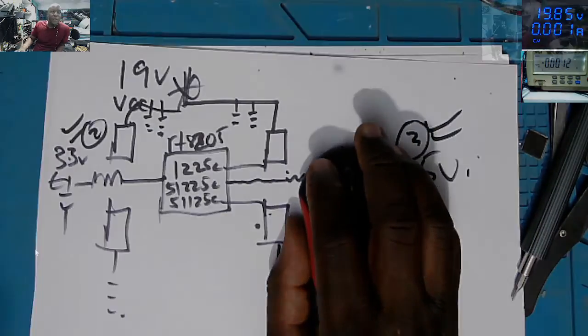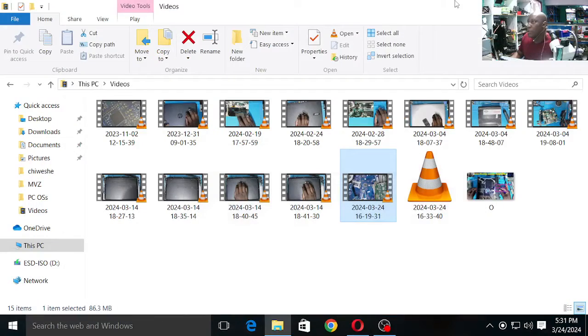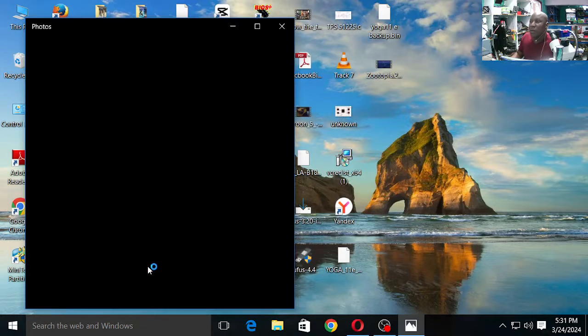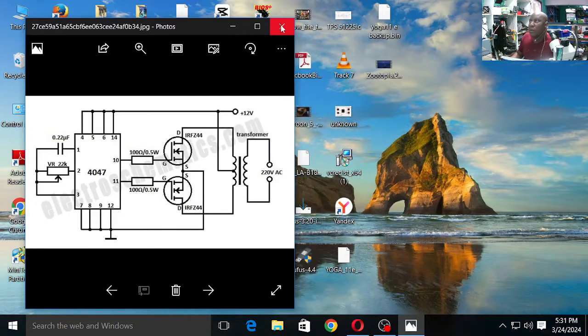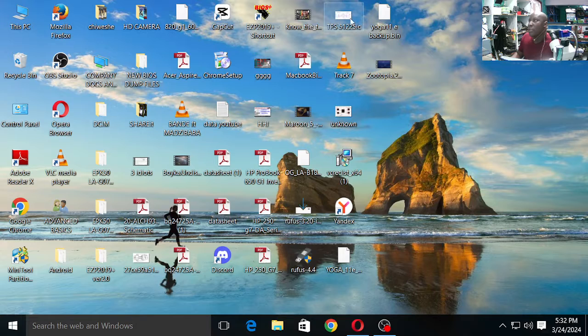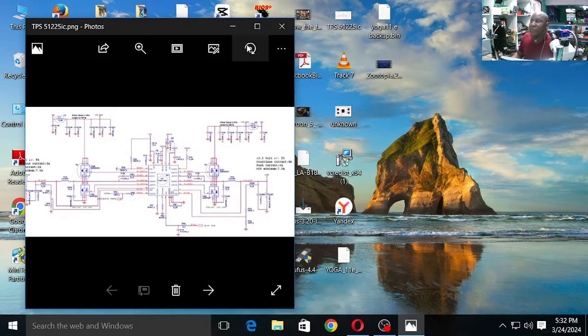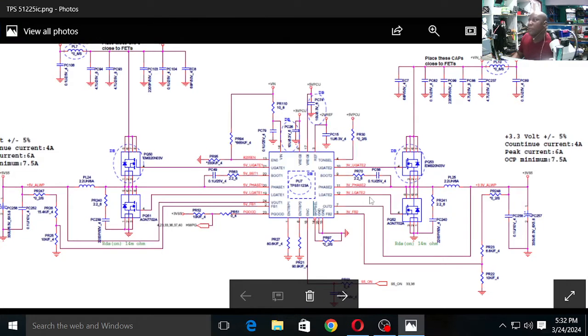one second, let's go on desktop. No, TPS 5112. I found something. Yeah, we have this power supply. This is TPS 51123A.